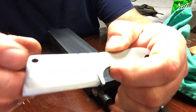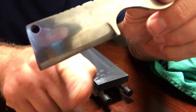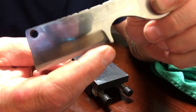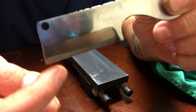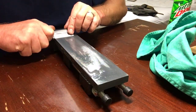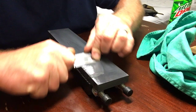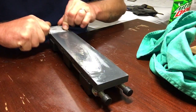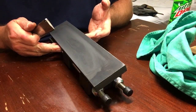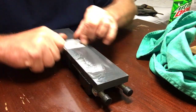Okay, so if you can see it there on the camera, right here in the middle, this edge is like this. Right here in the middle, it's not picking up very well. So that means both ends are taller than the middle. You guys can see the oil right there in the middle. See that little spot? That's what I was just talking about, both ends of the blade being higher.